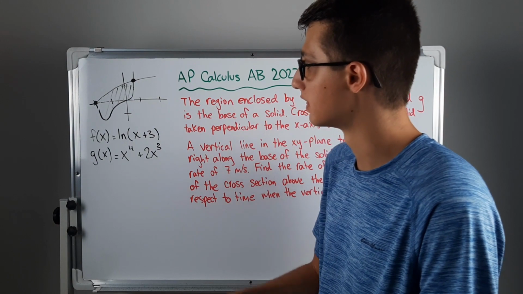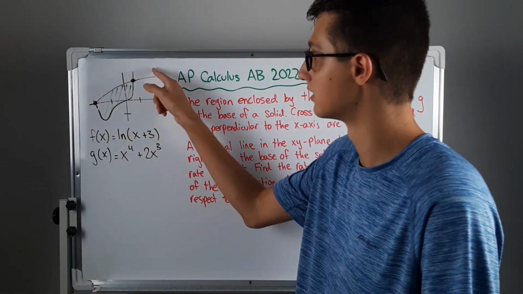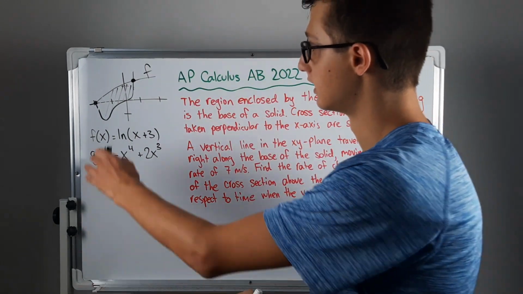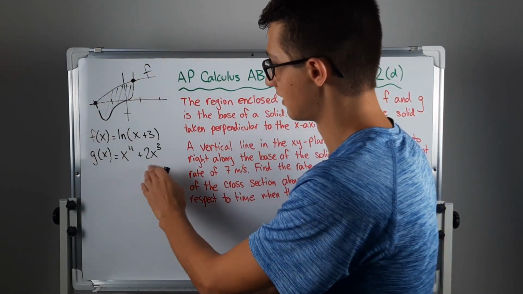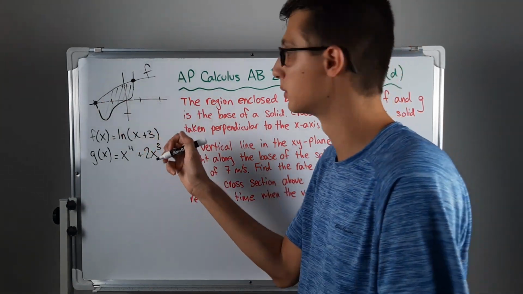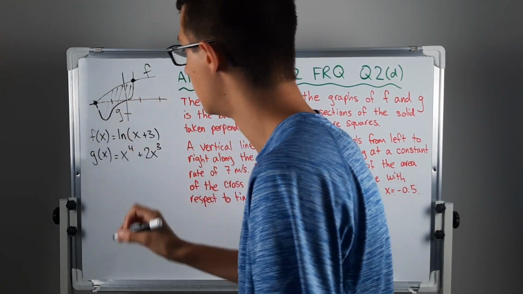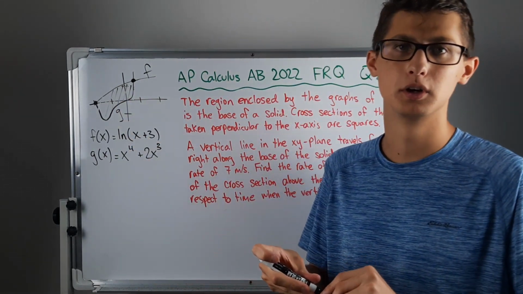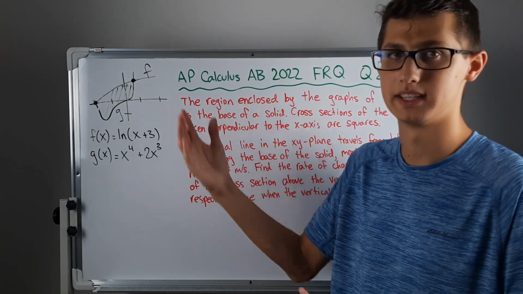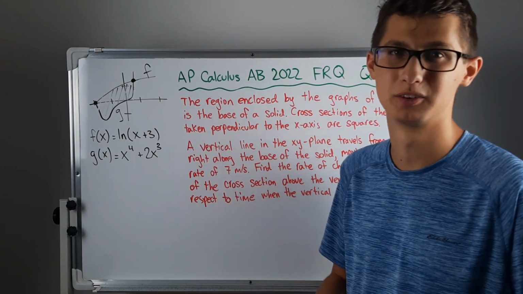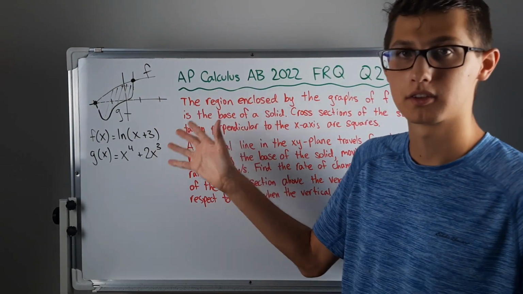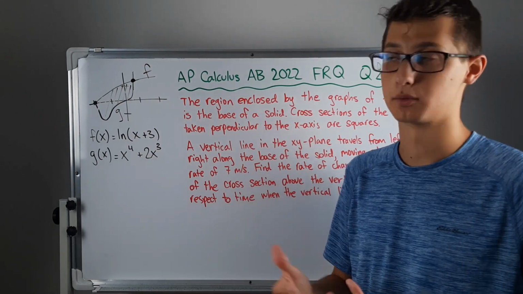You can think that the natural log generally has this sort of shape, so I'm going to call this f. And the polynomial, especially having a bunch of weird terms like that, will look a little bit weird, so we can assume that this is g. If you were not sure, you could plug in some points and try to figure it out that way. They didn't label it, I don't know why they don't do that, I guess you're supposed to figure it out, but whatever. So there are the functions relevant to this question.